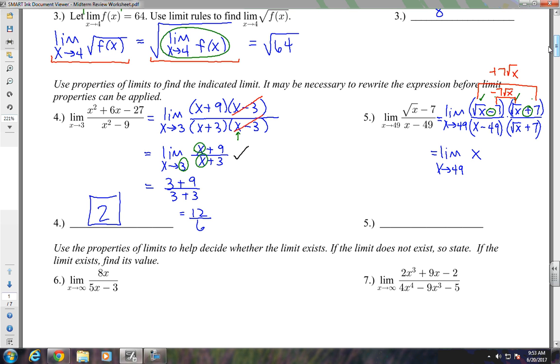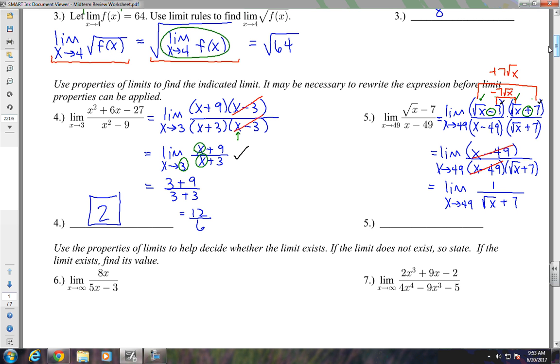Now, multiplying our last two terms together, we have negative 7 times positive 7. That gives me minus 49. Now, do you see why we want to hold off on FOILing out the denominator? I can see the factor x minus 49 now lives in the numerator and the denominator. So by leaving it in this factored form, I'm able to cancel out that trouble factor, the one that was causing the 0 in the denominator, and now in my reduced fraction, I can evaluate the limit by direct substitution.